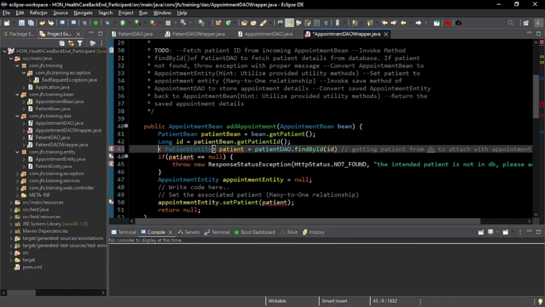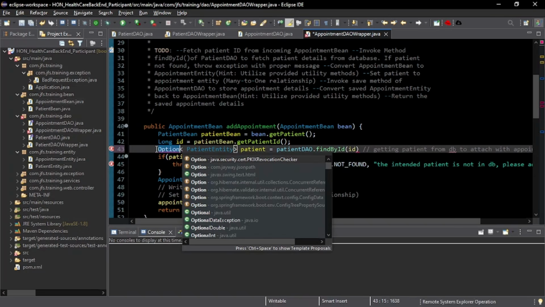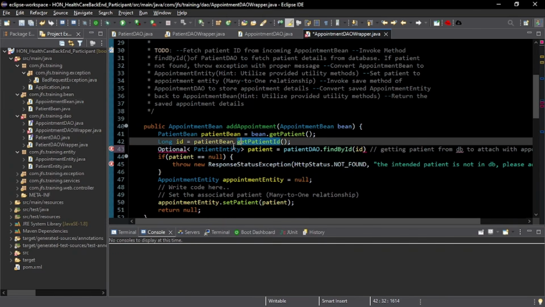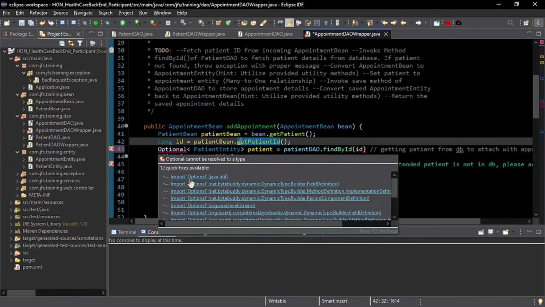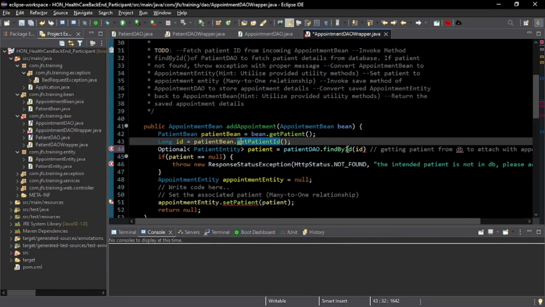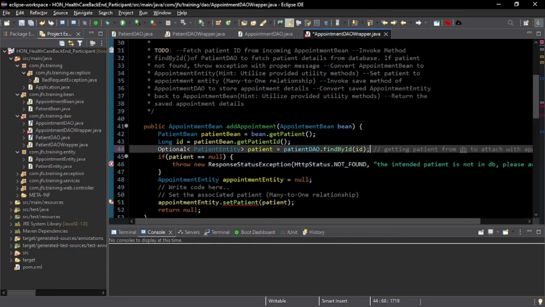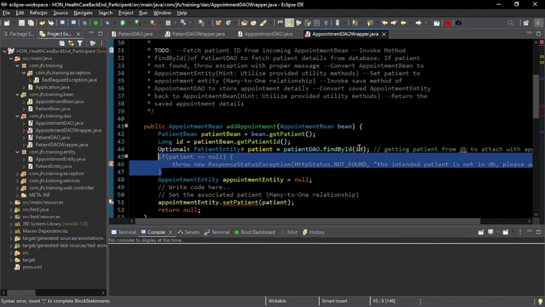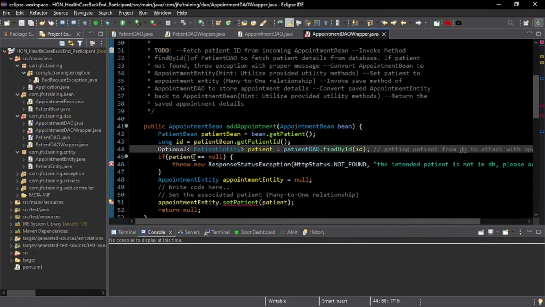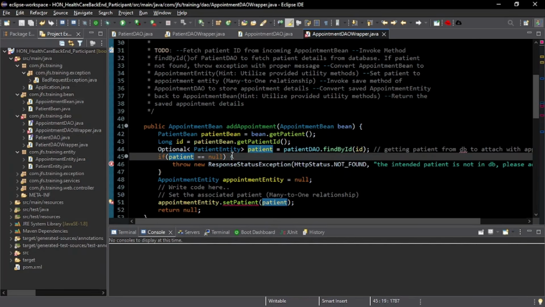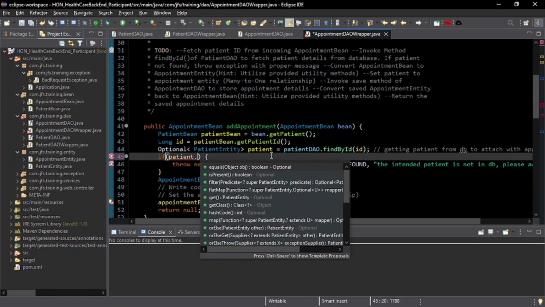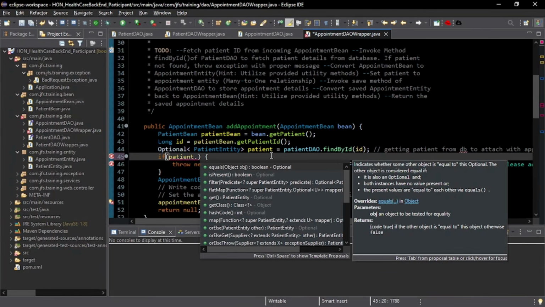We put optional here. Import optional, find by ID, I will add a semicolon, and after this one, I will check patient. Bro, you made patient entity as optional, right? So just add after find by ID, just add or else throw.